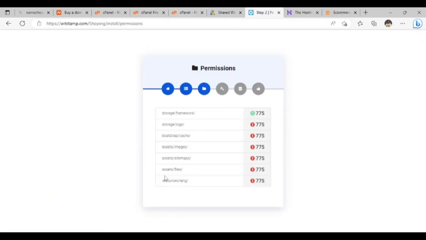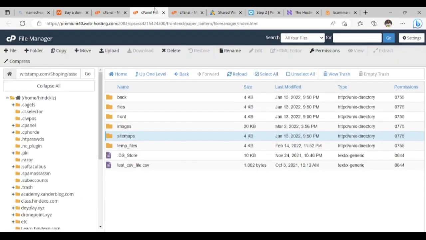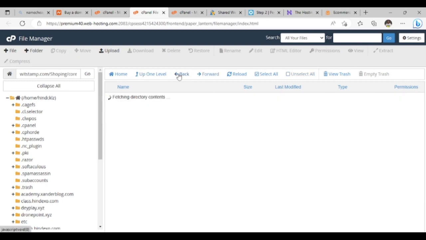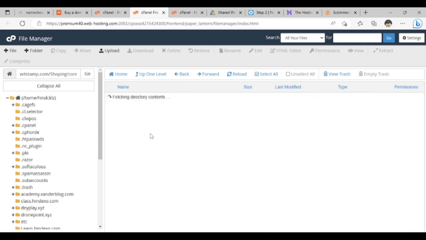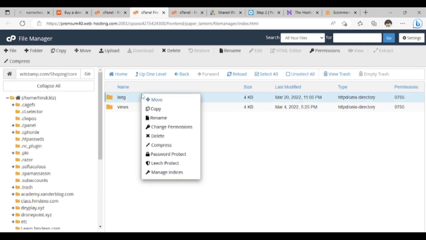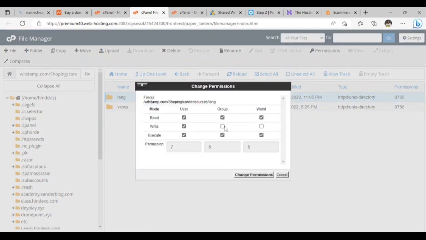Okay, so resources and lang. Then let's look for resources and lang. Okay, look at it here. Then we make changes. So this is the last one.